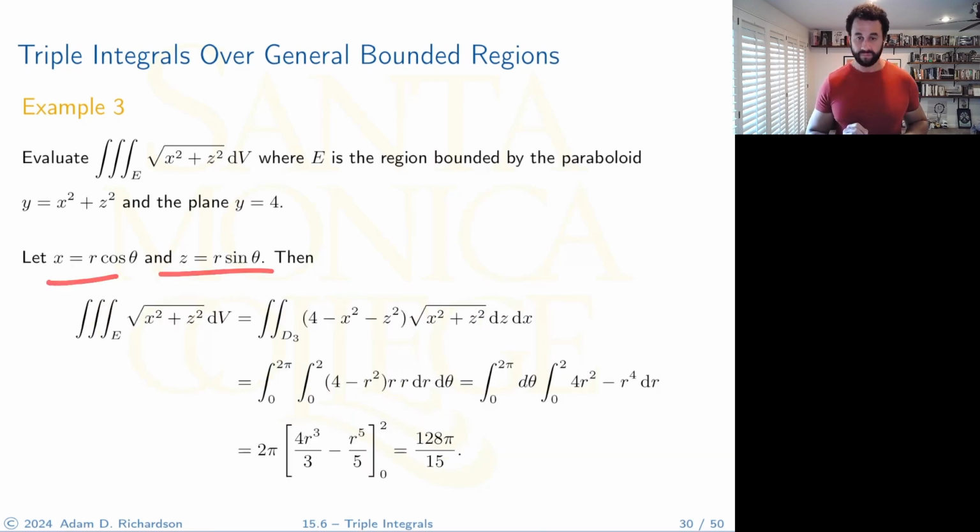All right, so now how do we describe the region? Well, r goes from 0 to 2 because that's the radius of the disk. And then theta goes from 0 to 2 pi because we're doing the full rotation. Wait, did I do that right? No, backward. There we go. All right. Again, good news. This function doesn't depend on theta, so we can split this into a product of two integrals, an integral with respect to theta and an integral with respect to r. Apply FTC2 twice. Here's when we apply it with respect to theta. Here's when we apply it with respect to r, and then simplify to get 128 pi over 15. Boom, that's it.